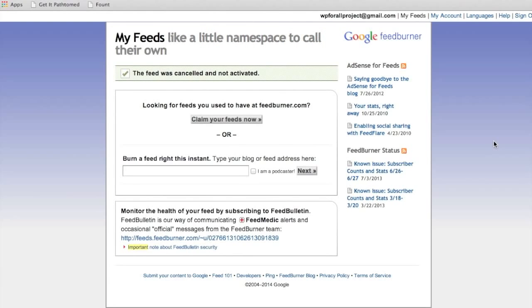In order to create an RSS feed with Feedburner, or more likely how to use the interface of Feedburner to display your RSS feed, all we're going to do is go to feedburner.com and sign in with our Gmail account, and it's absolutely free. And when we get to this window, all we're going to do is paste in our basic RSS feed of WordPress, remember just our domain name /feed, and we're going to click on next.